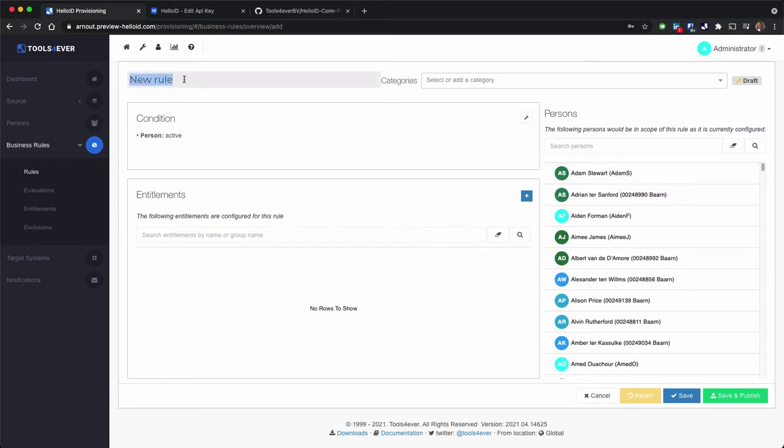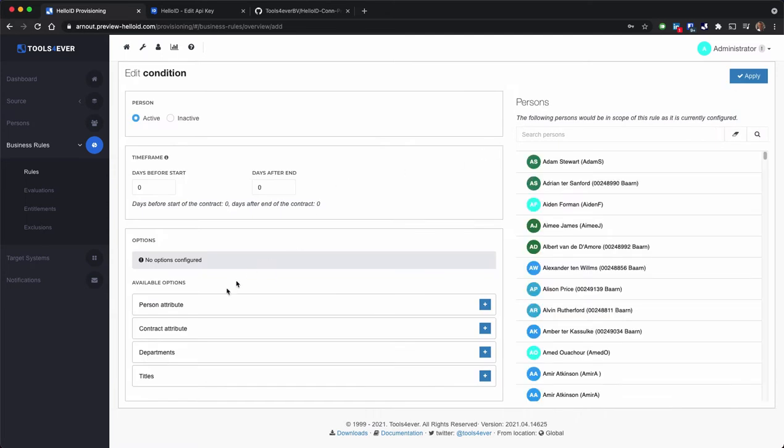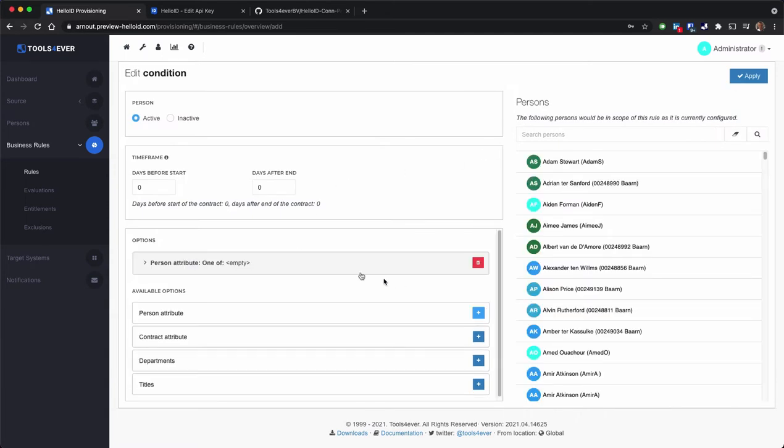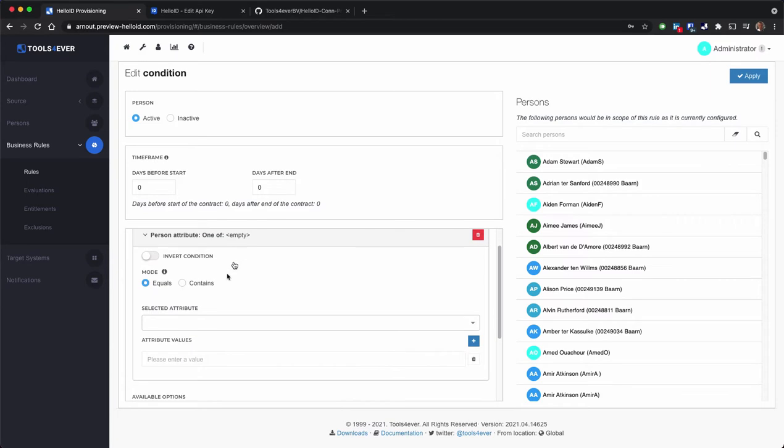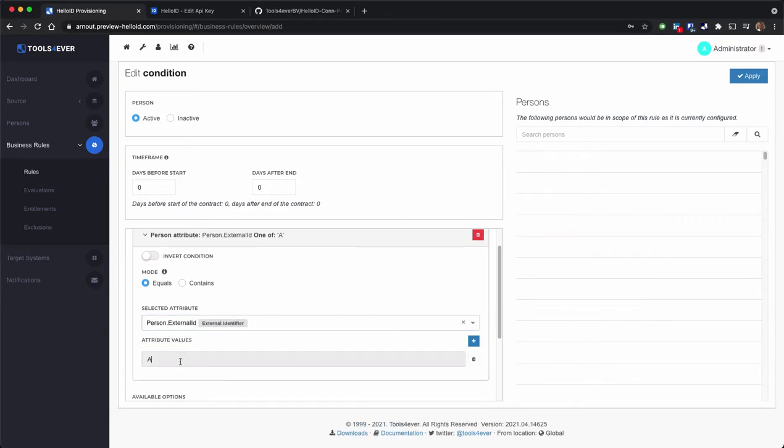Now, I can create a HelloID account for Adam, for instance. So I need to scope my rule only for that specific person. I can do that here. I can scope on a person attribute, and when I take the external ID and I do Adam S, then you'll see, oh, okay, the rule is now only scoped for Adam Stewart.